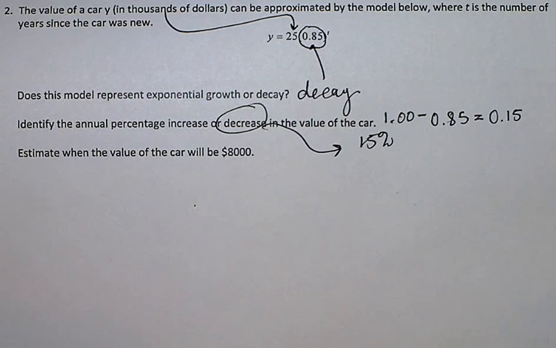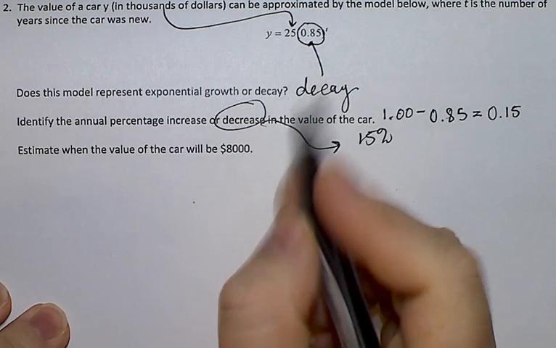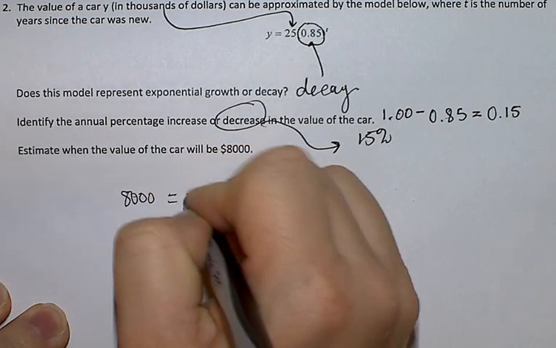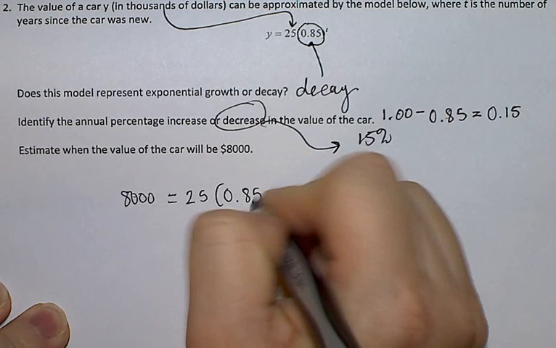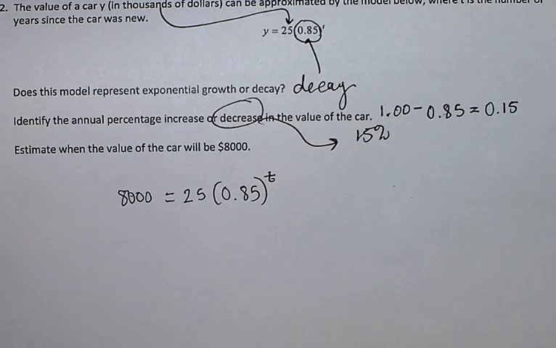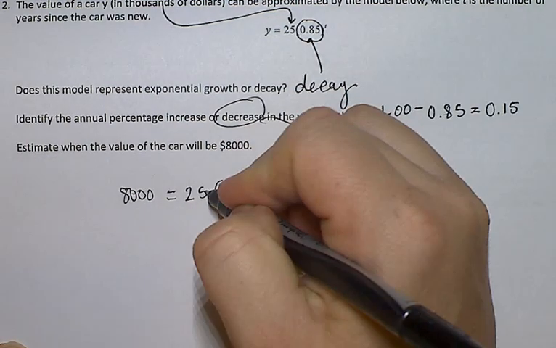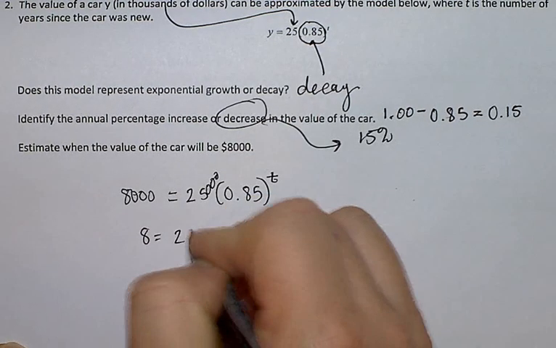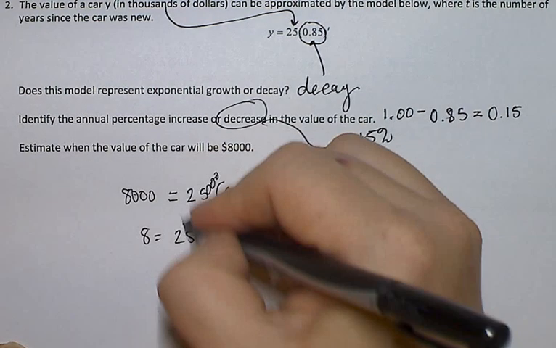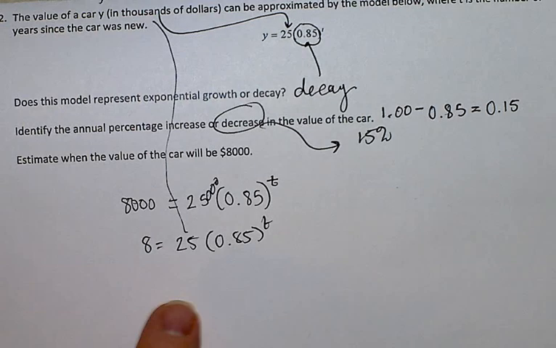Estimate when the value of the car will be 8,000. So I'm going to write 8,000 here to start with, and then I have 25. I'm just plugging in this problem, and I have purposely made a mistake. Turn to your partner and in 15 seconds see if you can figure out, without doing any math, what I did wrong when I wrote down this problem. Yes, Mari. We're only going to put 8 here. These have to be written the same way. So if you wanted to write 8,000 here, what would you have to write here? 25,000. Or we write 8 here and 25, and realize that the word problem said this is in terms of thousands of dollars. Okay, let's solve for T.